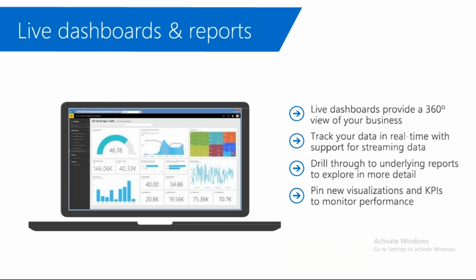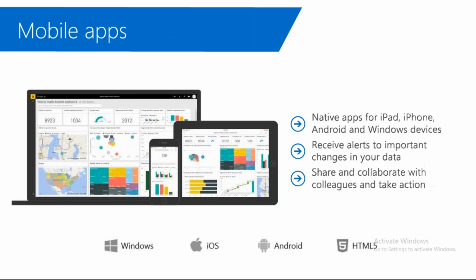And we can create live dashboards which can provide a 360-degree view of your business. You can track your data in real time with support for streaming data. And also you can pin new visualizations. Here you can see one dashboard built with a couple of visualizations like data cards, bar charts, line chart, and some column charts. On your mobile, you will access the Power BI service reports.